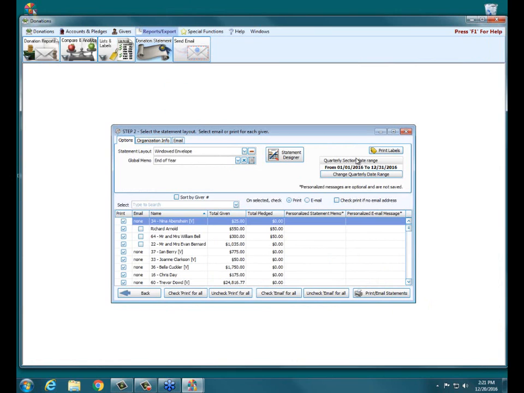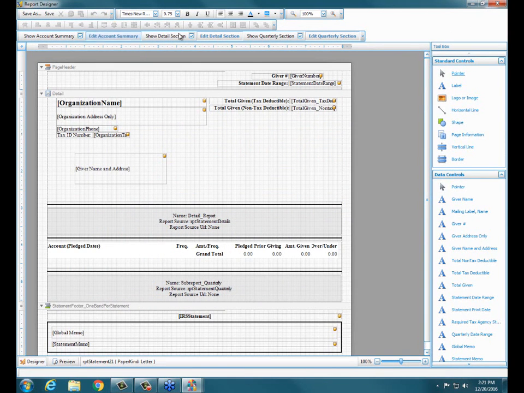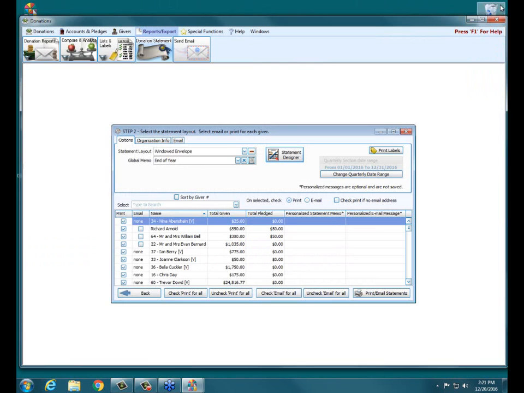I'm sorry, I'm just trying to remind myself where that is. Maybe it's under the statement designer. Print warning, if statements are longer than one page. I'm sorry, I'm losing it here in terms of where that is. But there's a message that will come up and warn you if statements are longer than one page. And if that's the case, just make a note of who those are, then simply uncheck those folks, print everybody else, and then go back and check those other ones you want to print two-sided. That's what I can recommend. Yeah, I hope that helps.